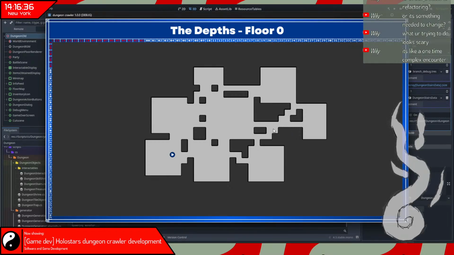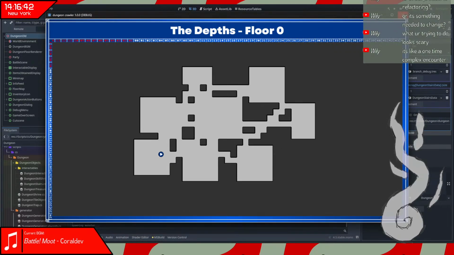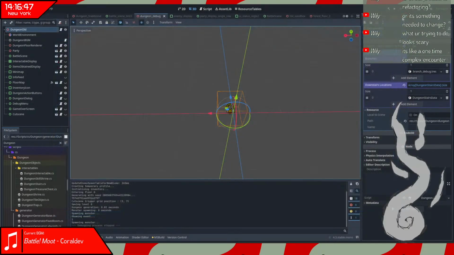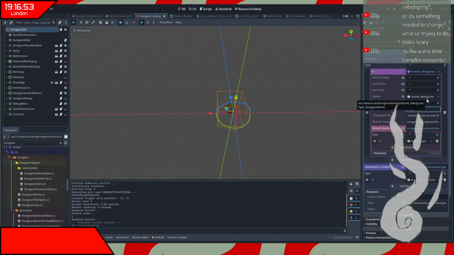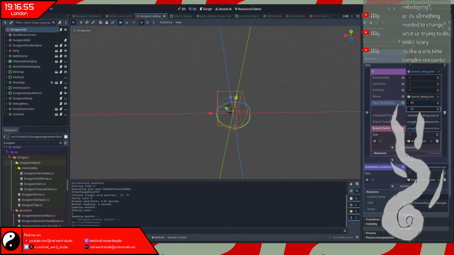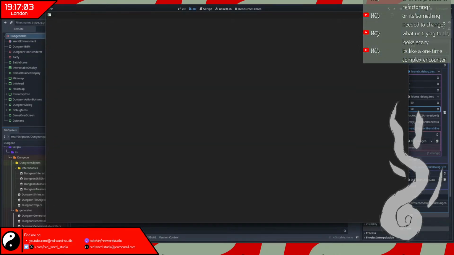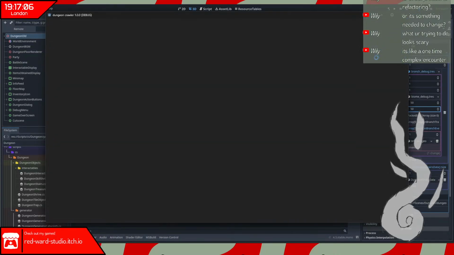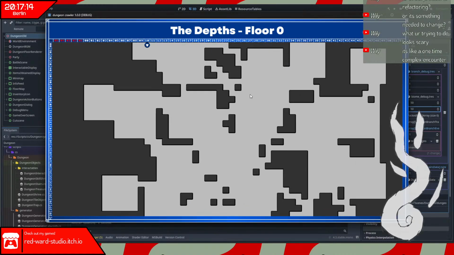So do I make it bigger? Or do I just make the rooms smaller? So if I made the floor dimensions 50 by 50, how's that look? Can you go around?